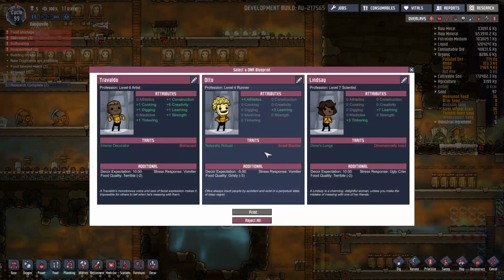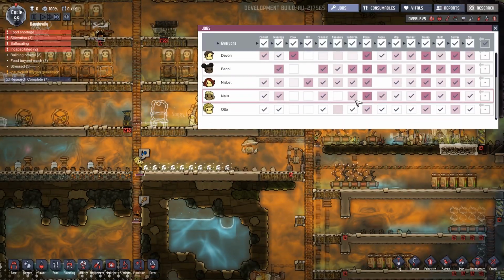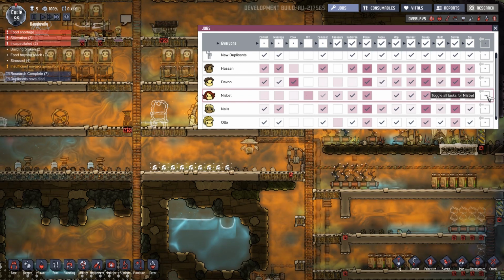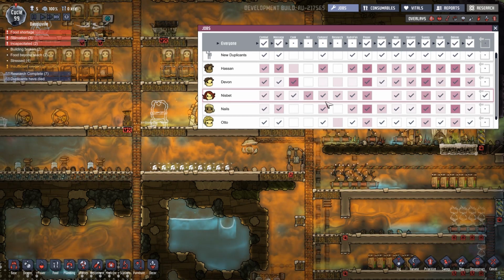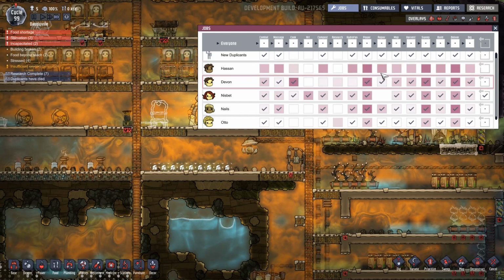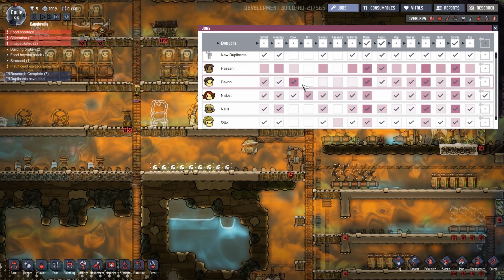Let's choose another duplicate. Let's go for that one there. And I want to make some purely on repair. Oh, come on. Right, Nisbet, come on. No, not Nisbet. I just want... Right, Hassan. You are purely going to be for repair. Perhaps you can deliver as well.